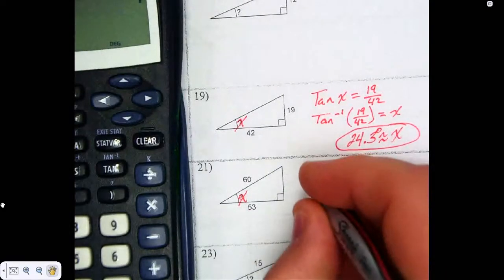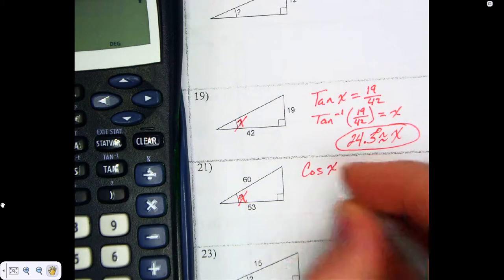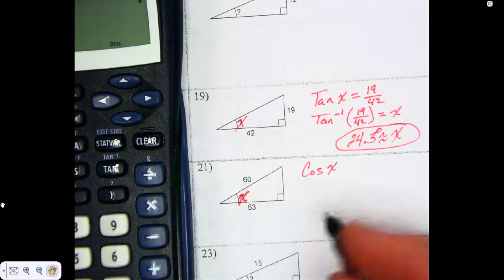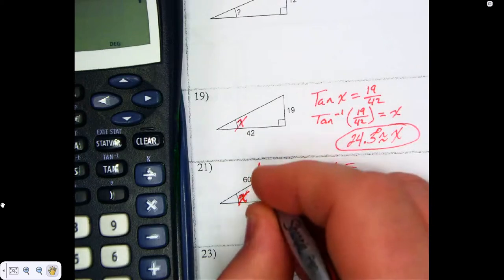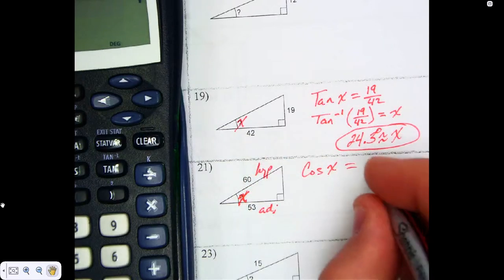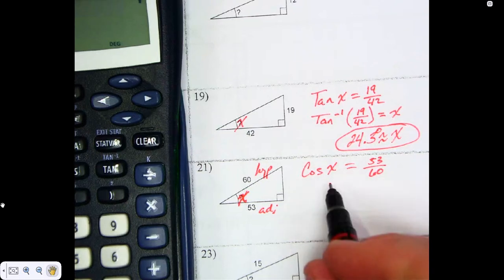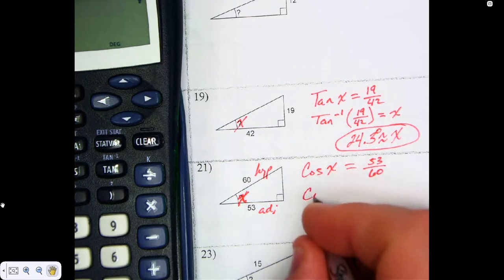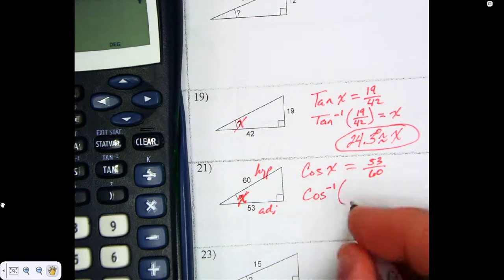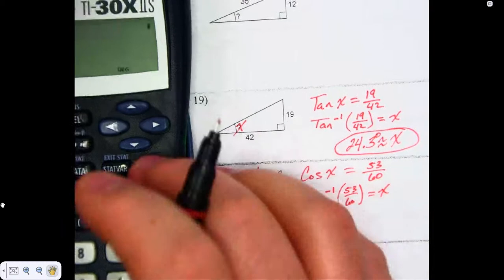Okay, 21. This is cosine of what? 53 over 60. X is equal to, that's what? Adjacent over hypotenuse is equal to what? 53 over what? 60? Yes. Where's my unknown? It's the what? Angle. So I'm using what? Not cross multiplying, I'm using what? Inverse function. So I need to write that. This is the inverse function of 53 over 60 is what's equal to x. Now it's just calculator work.